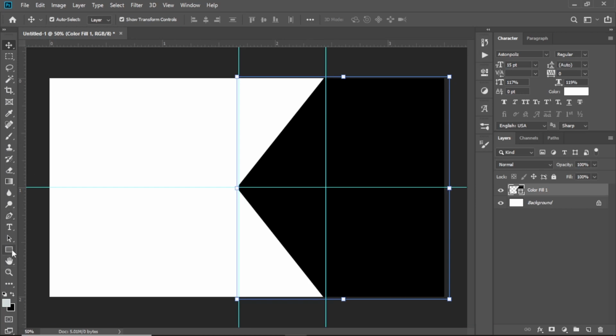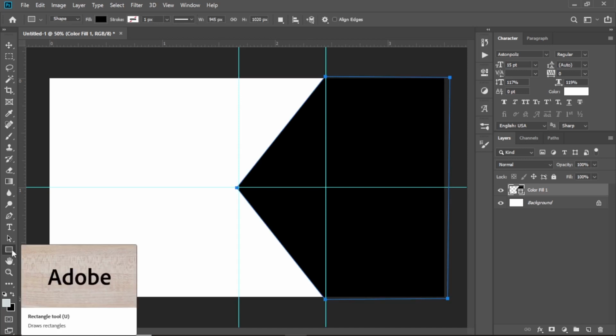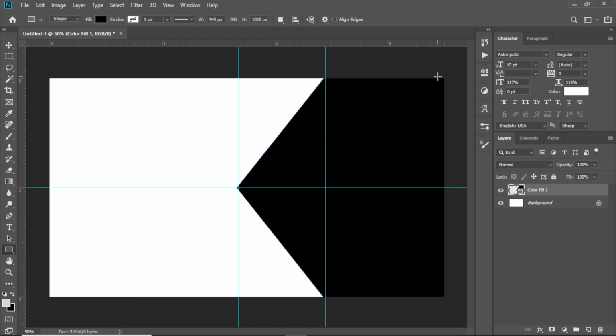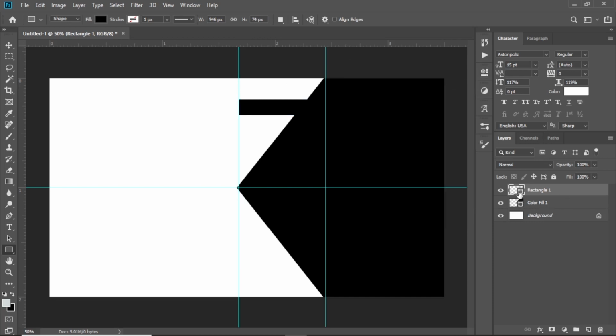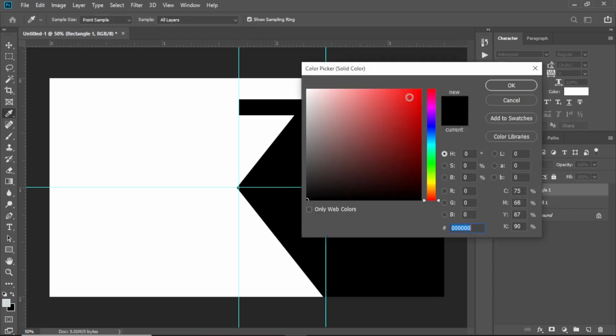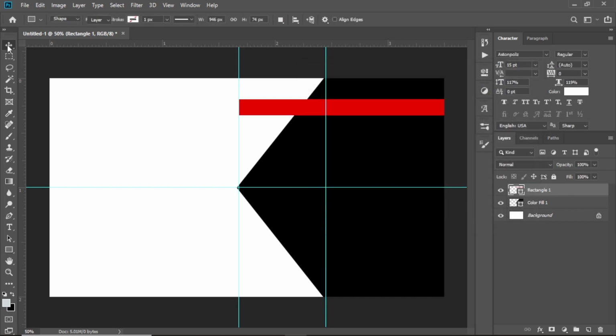So first of all, let's move to the rectangular toolbar, select the rectangular tool, and then just draw a very simple nice rectangle here. Then when you are done, you give it any color, but later when we bring in our logo, we will pick our logo colors to fill this particular shape. So for the meantime, let's give it any color, like maybe red or blue. So let's use red for now.